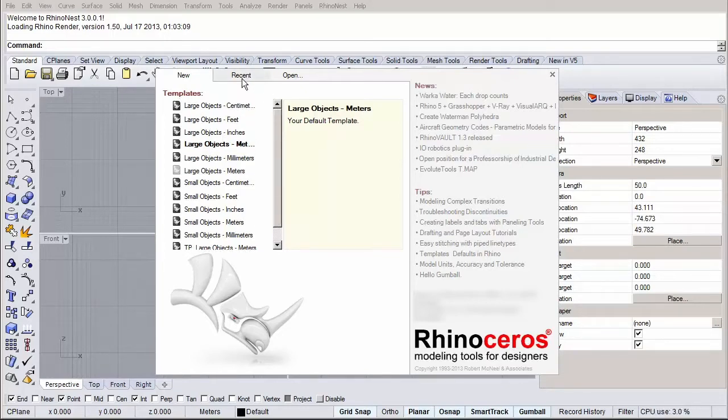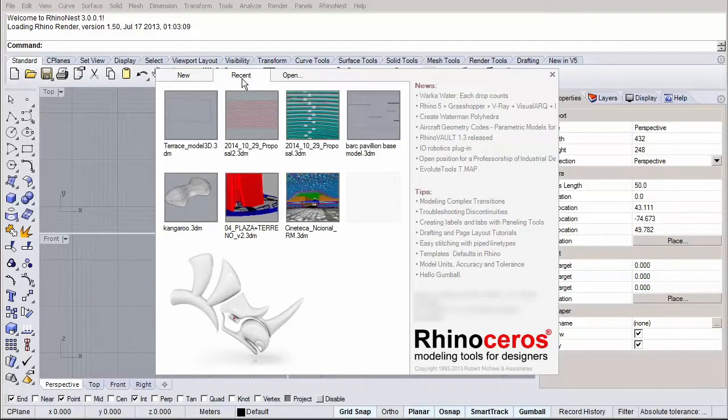If you click on the Recent tab, you will see a list of recently opened models. This is a nice feature and allows you to quickly continue a model at the point where you left off the other day. The final tab is Open. When clicked here, you will get the familiar file explorer window where you can specifically search a Rhino file. The extension for a Rhino file is .3dm.